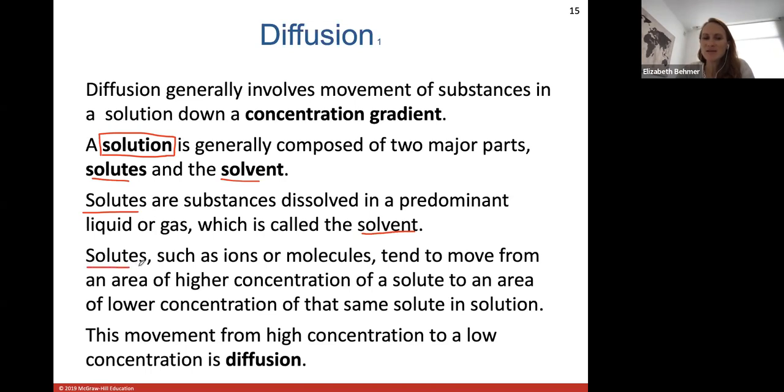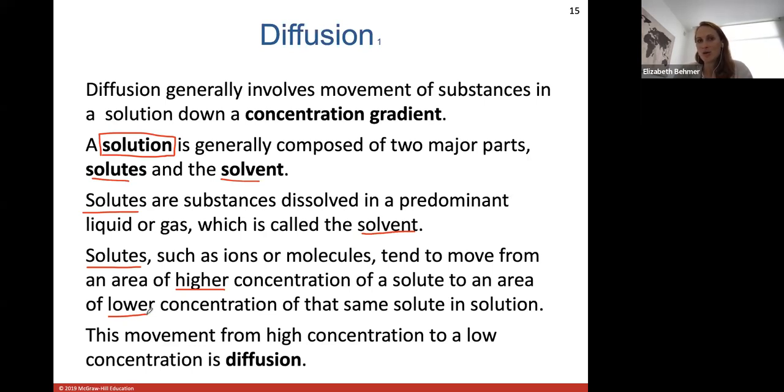The solutes themselves, so for example, my example of salt or the perfume, any ion or molecule will always tend to move from an area where it's more highly concentrated at first, and then over time, all the particles will spread out to an area where they're more lower concentrated of that same solute in a solution. And that's just because naturally these particles are kind of bouncing off each other and they want to get spread out until there's kind of an equal concentration of those solutes within the solution.